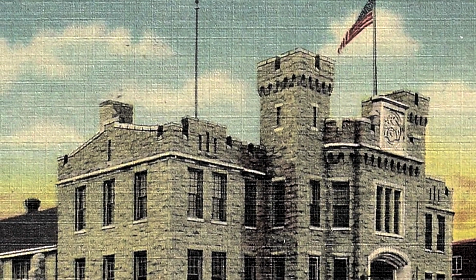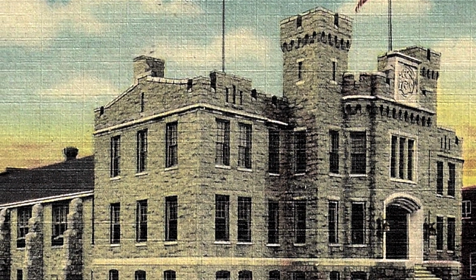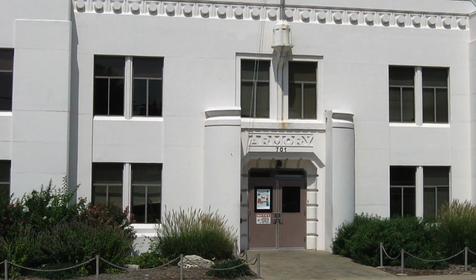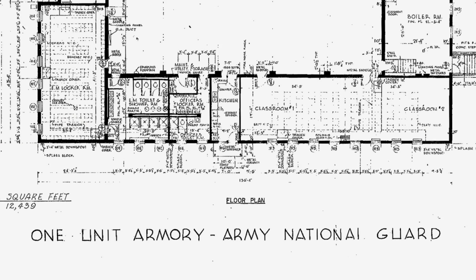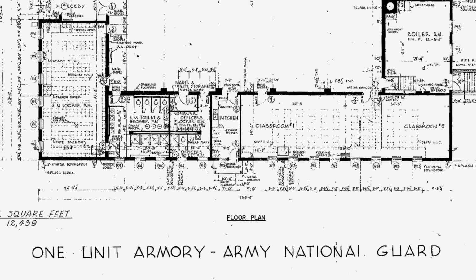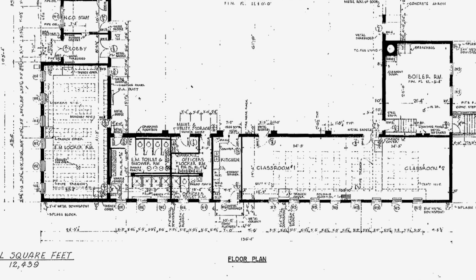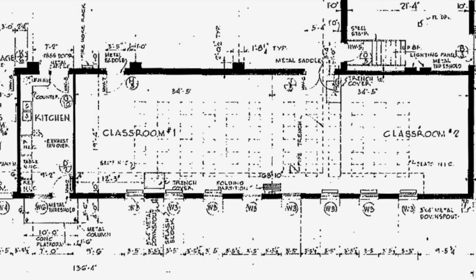The earliest structures were built with fortress-like parapets to demonstrate a strength reminiscent of old European castles. Later plans provided by the Corps of Engineers produced many more much-needed structures. In 1952, blueprints for the Type B Cold War armories, with large open areas to accommodate these requirements, were prepared. The South Carolina Army National Guard went to work using these new plans.